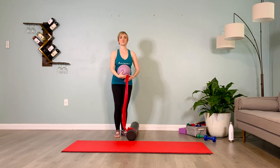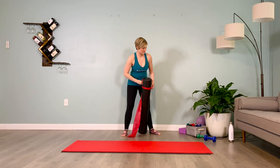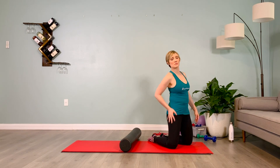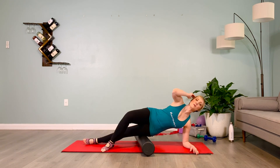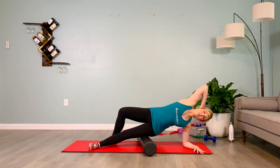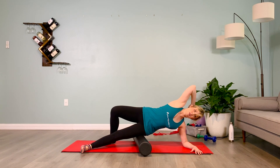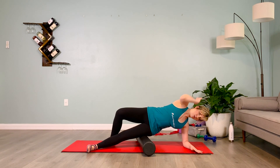We're going to take a quick release. I'd like you to foam roll your IT band. Come down and we're going to roll out this area — start with your dominant leg first. Forearm is down. Really use your abs here; take the top hand either to the hip or behind the head — I like behind the head because then you can rest your head back into it, lifting the chin to engage your neck flexors. As we move forward and back, think about initiating the movement with your abs so that the shoulder joint doesn't take all the weight as you work through that tight fascia, IT band, and lateral hamstring area.